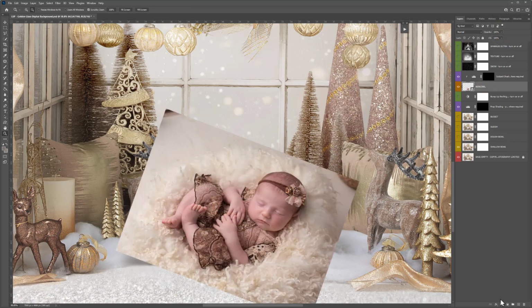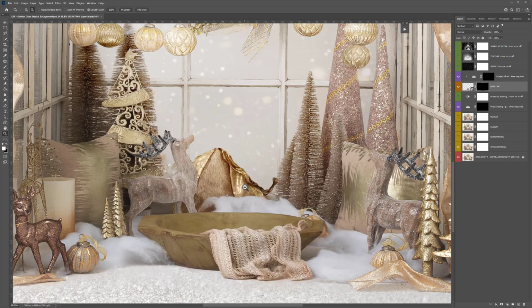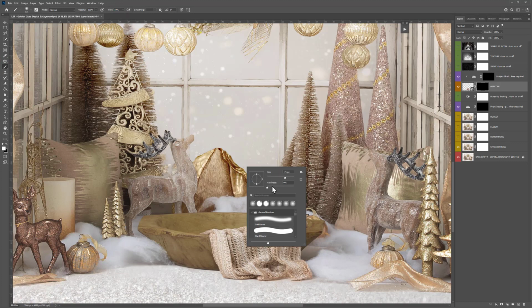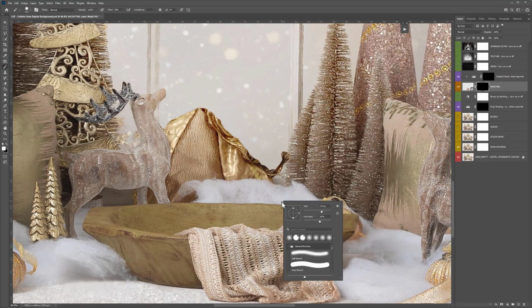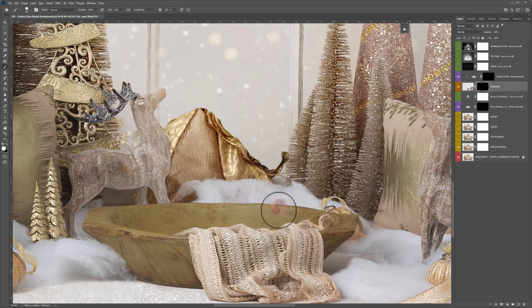The next thing you need to do is come down here, these little icons down the bottom, and choose the rectangle with the circle in the middle, add a layer mask. You notice the layer mask is white, so that hasn't changed anything when it comes to your image. So Control or Command I will invert the layer mask to black, meaning it's hidden the baby layer. Select a brush set to white on a medium flow, 100% opacity, and a medium to hard. And now what you can do is very carefully start painting the subject in using white.